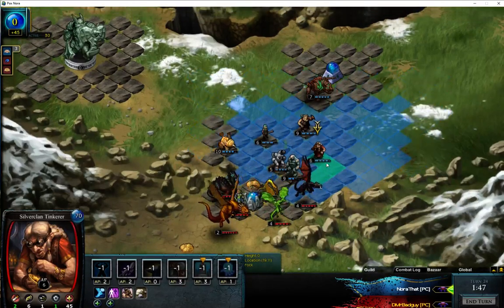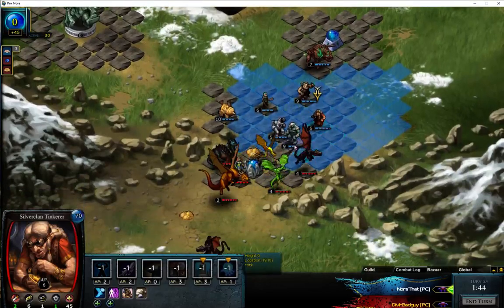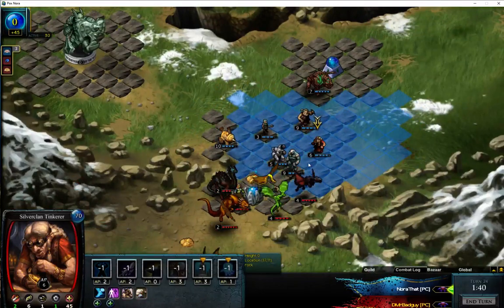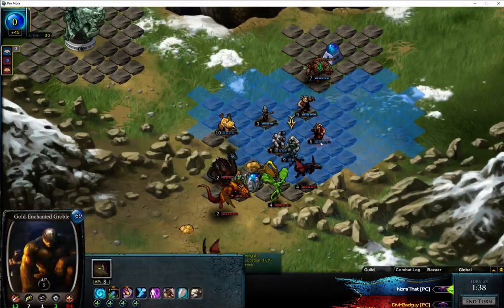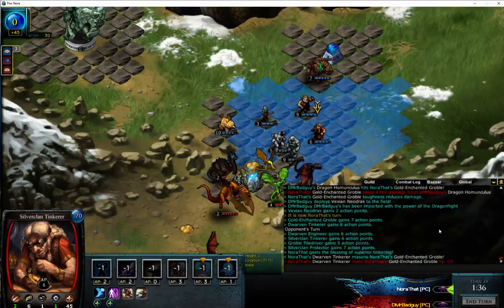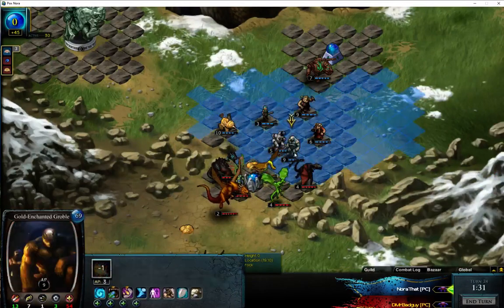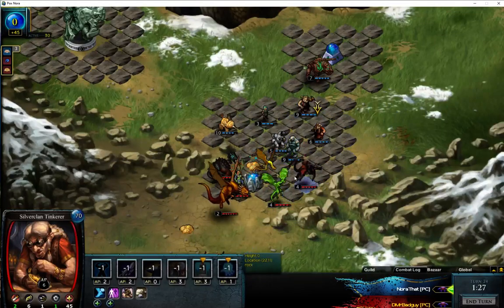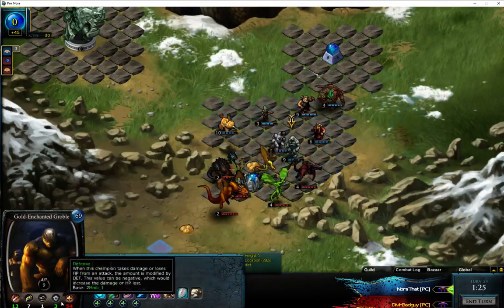Okay. Oh man, this game's gonna go so long. All right, superior tinkering puts him at what? Does that give damage or oh my god, he just healed for 24. Or did he heal for 22? Heal for 22 because 10 max health plus the 12 healing. So generally 22 health gained, as well as the 1 damage. He's at 13 damage. He's at 54 health.